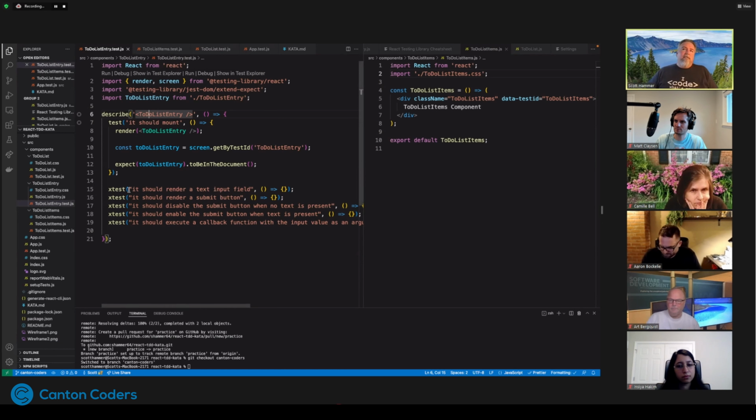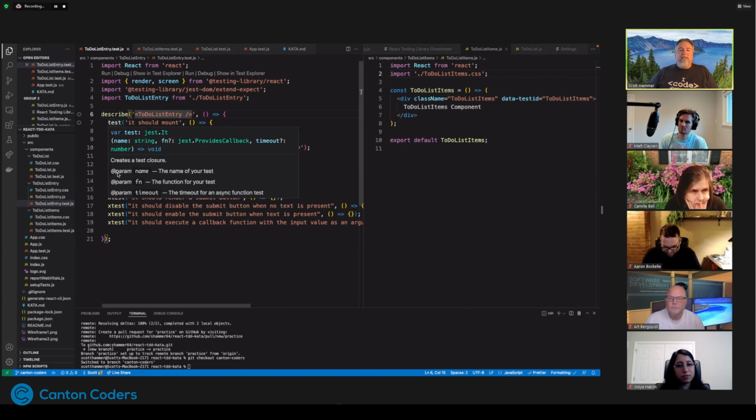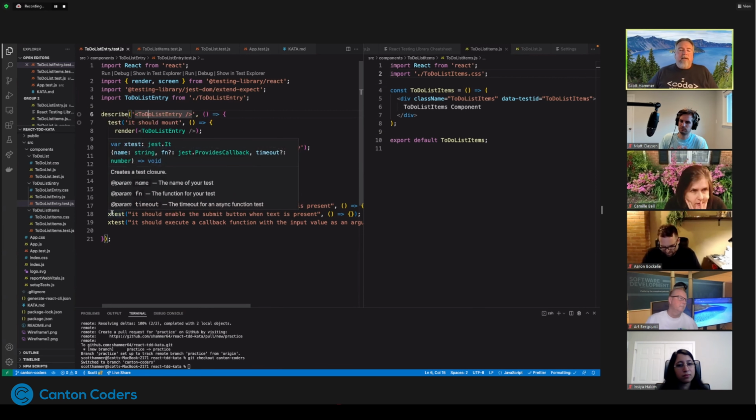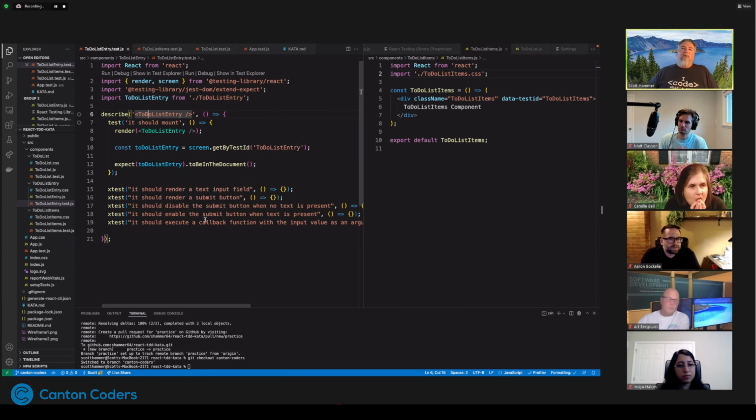Here I've got some test placeholders, right? So in Jest, if you use the keyword test, of course, that identifies a test. I found out, really interestingly, you can put the letter X in front of it, xtest, and it ignores a test. And so that allowed me to create some goal tests, kind of like working off of a to-do list, honestly, when I'm doing test-driven development. And so that's how I did it in this one.